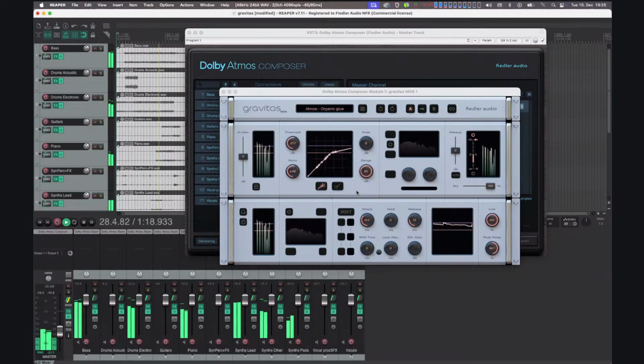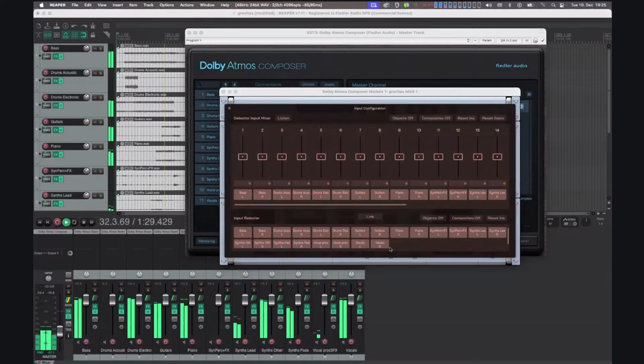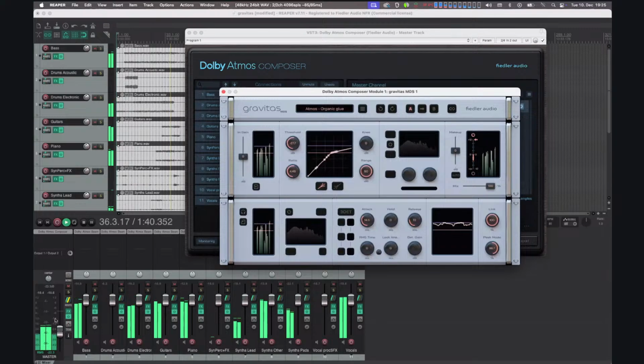You can place them differently in the Dolby Atmos mix, but you just want to select the drums as a group. Then, as I showed before, you can select them here in the input configuration, and do your processing, and you can compress them as you would compress drums, not a whole mix. Okay.